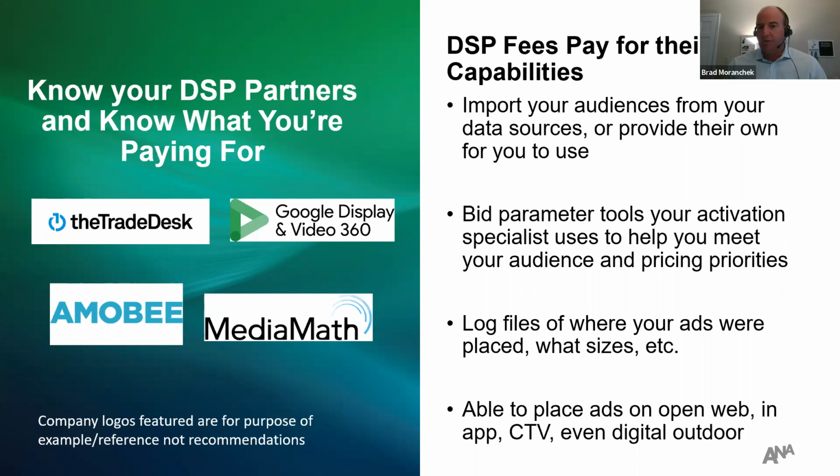Just for the record, social is a little bit separate. Social uses a similar bid-based system. We're not going to get into depth on that here, but it's kind of the same idea. But still, there's a lot of expansion in terms of where you can use these types of DSPs to activate and reach your audience.